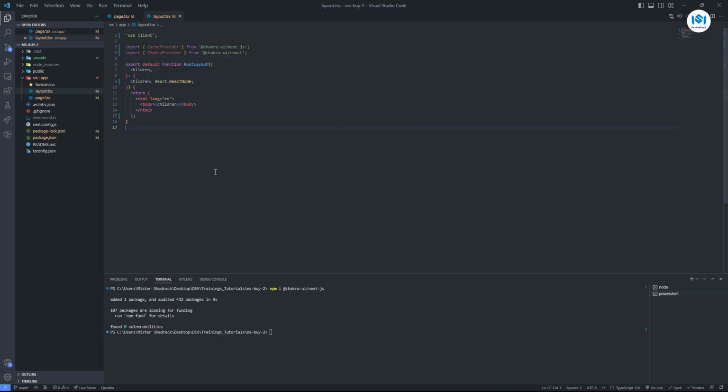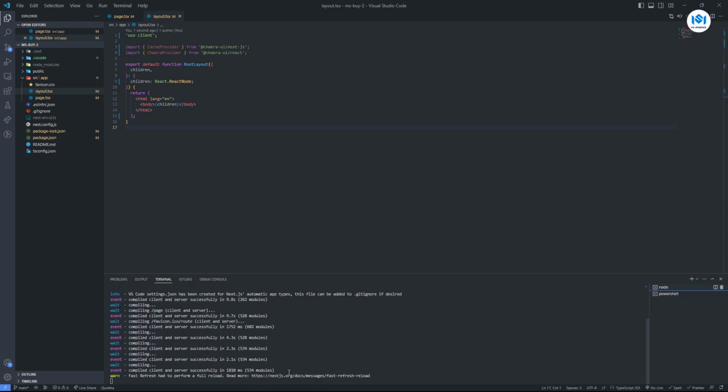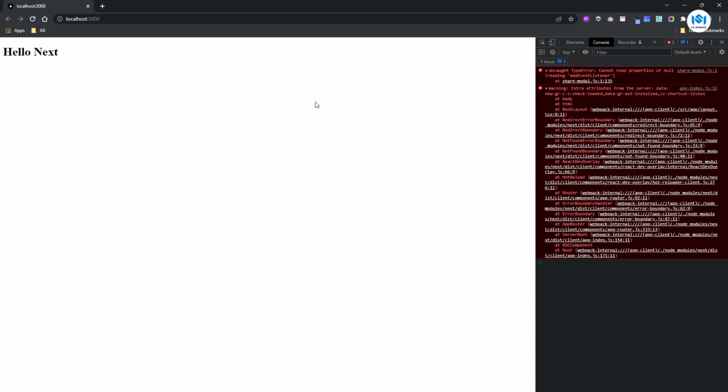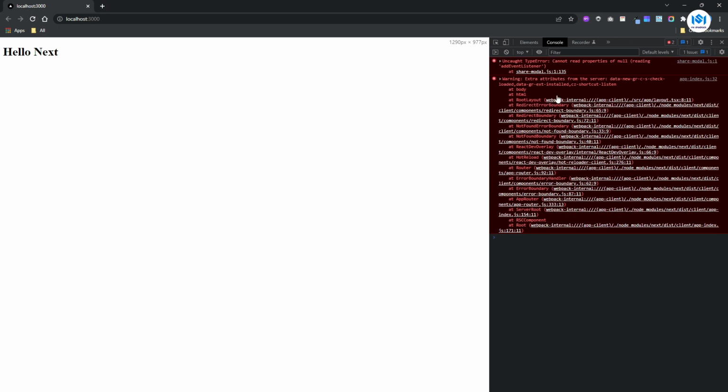I am going to save this, go here, make sure it is compiled successfully, and then check my app to see it is running fine, which is running. I have this error in my console, which is an error relating to an extension I've installed in Chrome. If you normally see this error with your Next.js app, or if you see it in this project, it is not an actual error coming with our Next.js project. It is basically because we have an extension installed. So yeah, let's not worry about these ones.